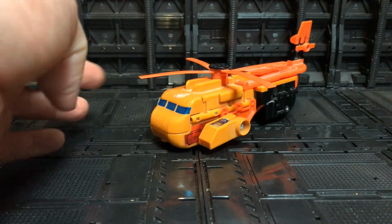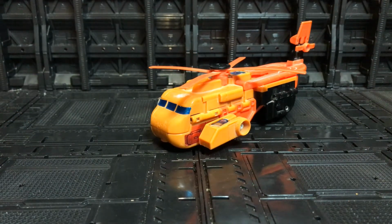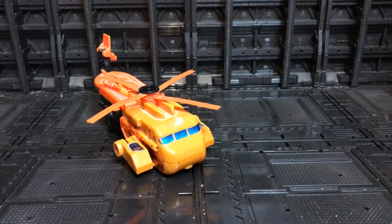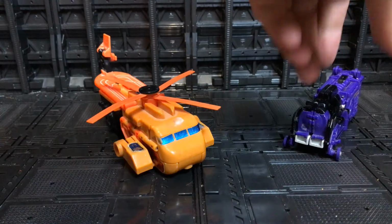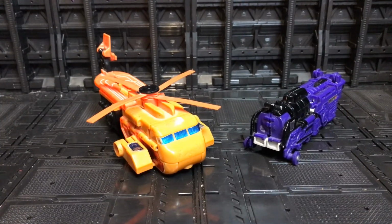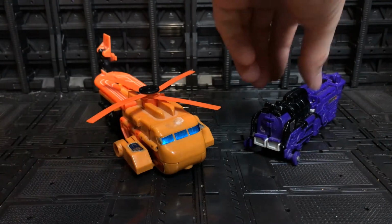So yeah, definitely my favourite mode here, a really nice looking search and rescue helicopter. Now it's time for the comparison. So again, let's compare him to his G1 Decepticon nemesis Astrotrain, and you can see again, scale wise, it's a bit of a mess. But again, G1 scaling never was the best.